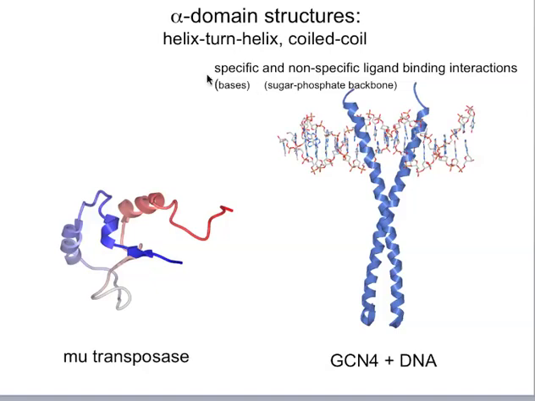Okay, so there's a lot of nomenclature here, but it should make sense to you that a specific interaction with DNA would arise through that unique sequence of bases that define the sequence of the DNA, and nonspecific interactions would arise through the nonspecific repeating elements of the polymer, the sugars and the phosphates. We'll look more closely at that at the end of this lecture.